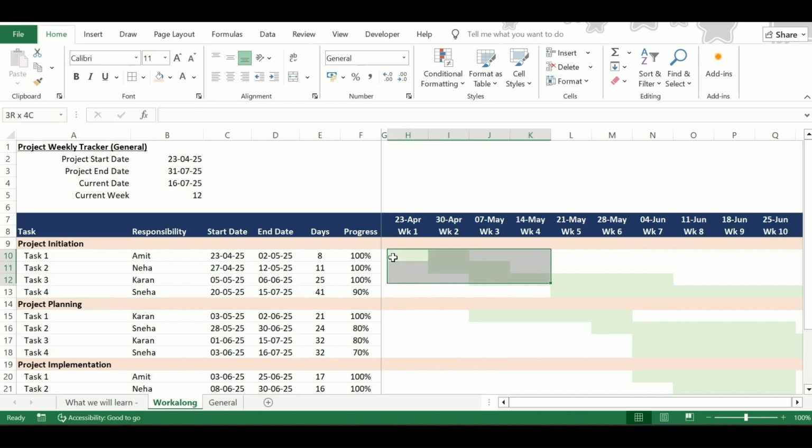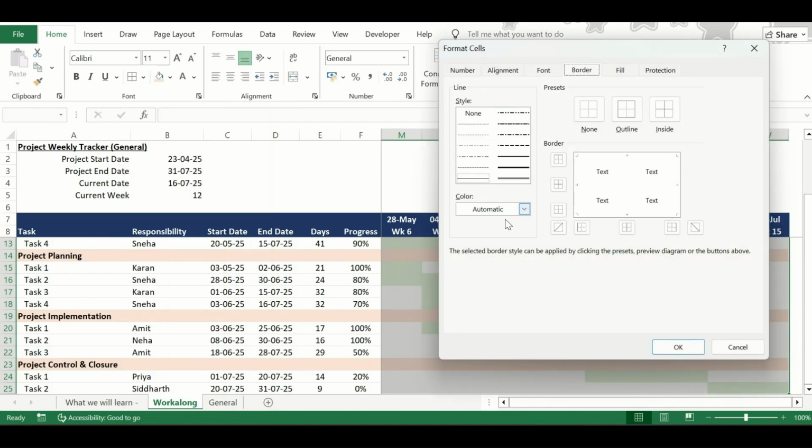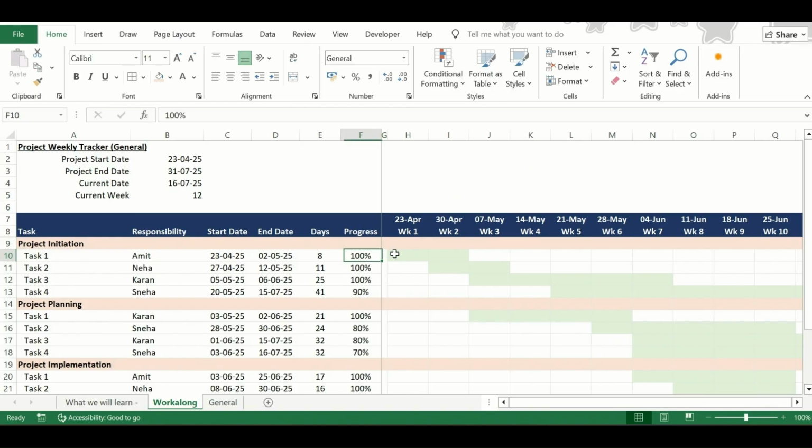Now again a formatting bit. I want to do border formatting, I'll go here, and the color will again be a light color. Select this and this. So this is the border formatting that I want to use. You may notice that I have an extra column here. I like it this way, but if you want to remove it, that is also fine. I like it because it helps me keep the view clear. It gives me a cut where it separates the data from the chart. But you can remove the G column, that's fine.